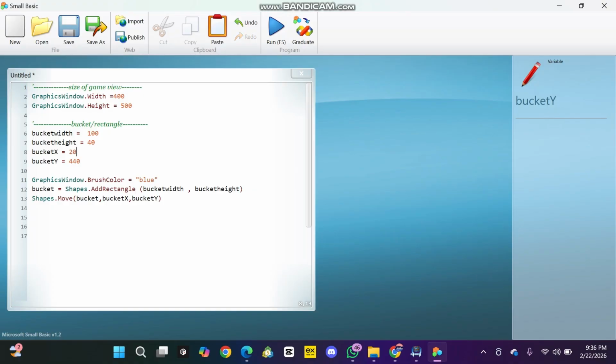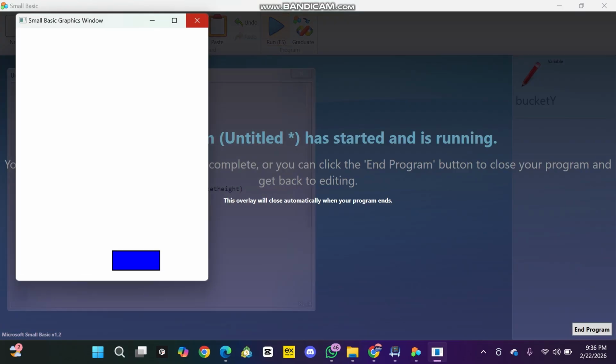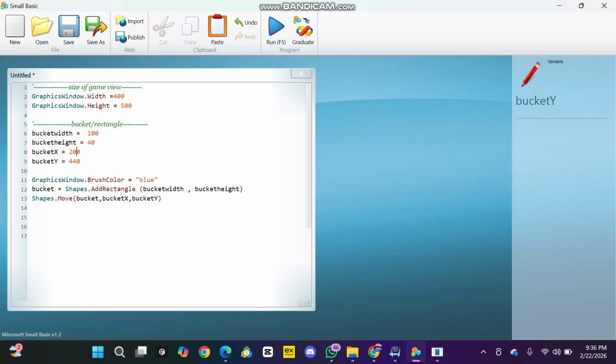Let me change it to 200. Okay, you see that? It keeps on moving toward the edge. That means let me place it on 400. It started at the extreme edge of the side. Let me place it on 300 or 370.